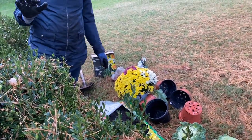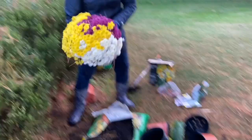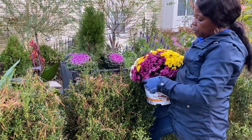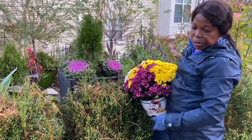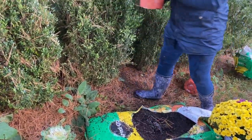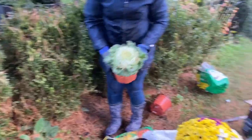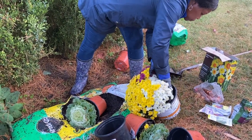Out of the lemon. I'm not sure whether to put this in, because the mum will not last. It dies quick. So, should I put this? Oh, just put the white cabbage. Let me see. I think if I put the white one here, or put some mum in there.